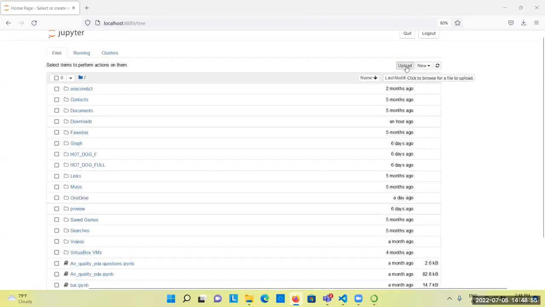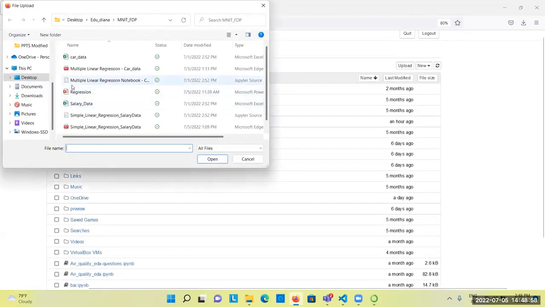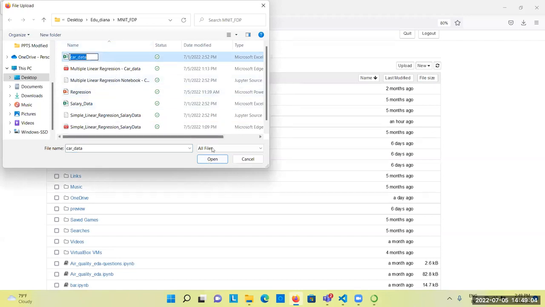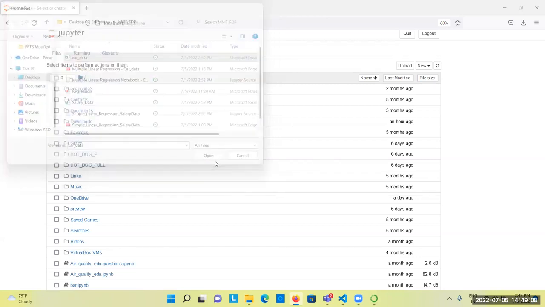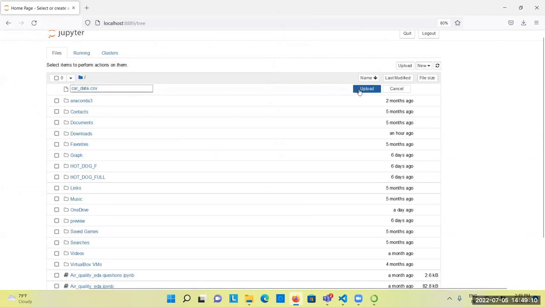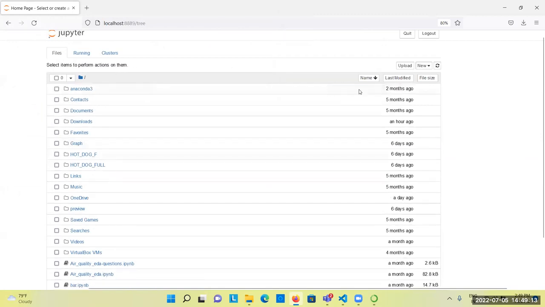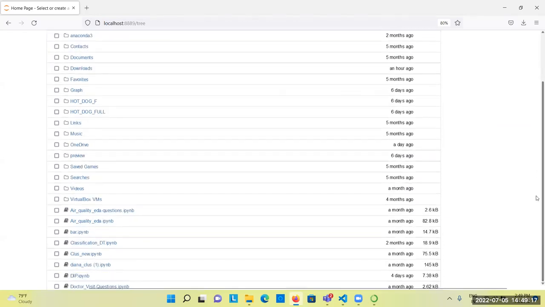You have to click that Upload tab, and you have to upload the dataset like this. After downloading the dataset, you have to upload your dataset like this. Okay. Then car.csv, we have to click upload.